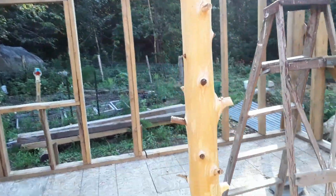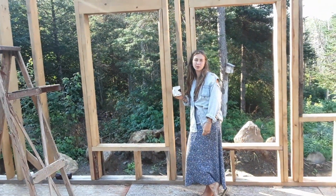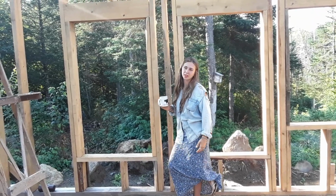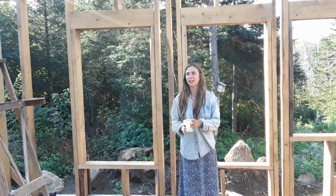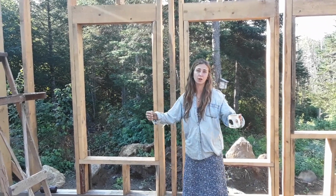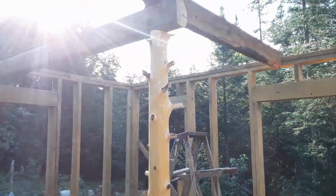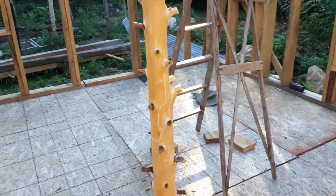We'll probably put some kind of poly on that or something. That took us a while to find. We went through a couple trees to get this one. We had one and it was nice and curved and it had some characteristics we really liked, but it wasn't right. We had another one we cut, and it was curved. Then finally we found this one, and you can't tell by looking at it, but it's from a huge old cedar. I mean, probably the grandpa or grandma of this land. Yeah, this is like the very top of it. Not the very very top, but pretty close to the top.